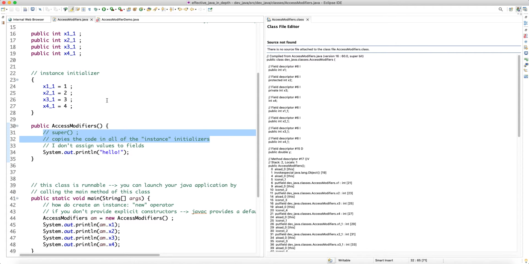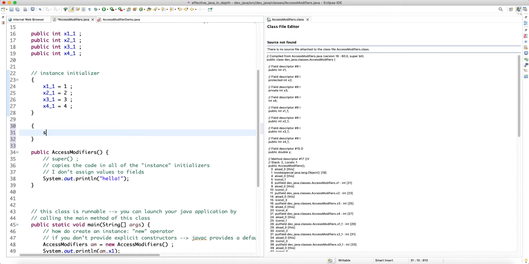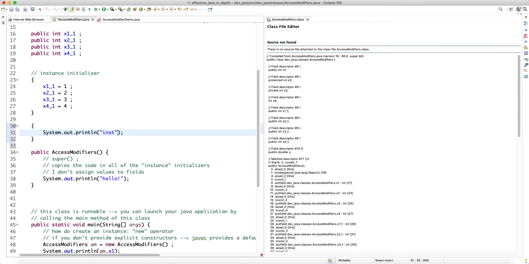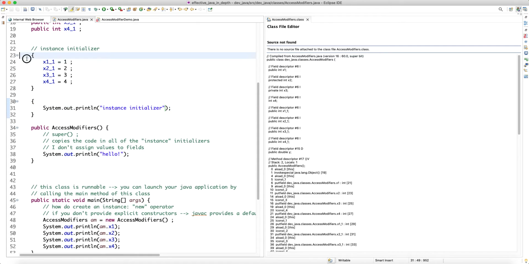So if you add some instance initializer blocks to your class, and you can have multiple of them, right? Sysout, for example, instance initializer. So I have 2 instance initializers here, and I'm going to remove this line.